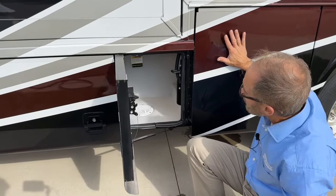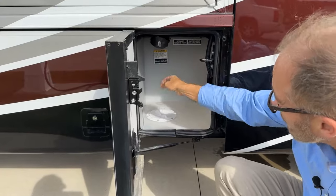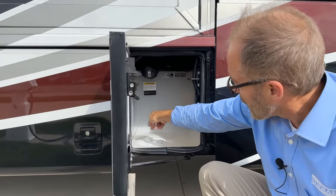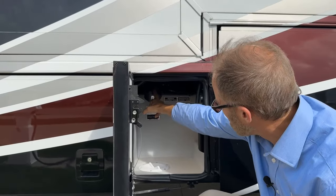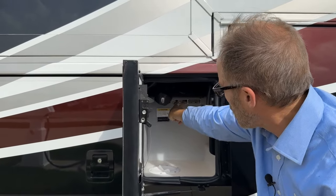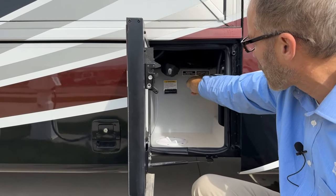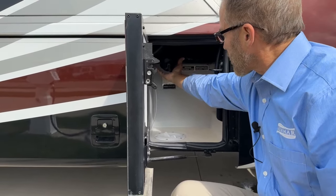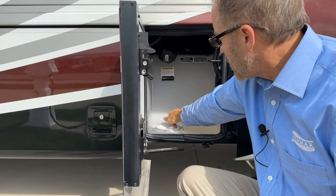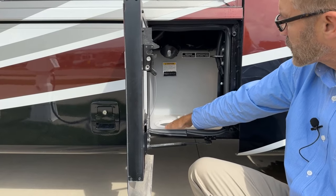So just to the left of our water compartment control area, we have the drain area. If you look up at the top, we have a pipe that actually comes from our two holding tanks for sewage and wastewater, which is black and gray. You would connect a hose on here, remove this, put your hose through here and connect it to the sewage outlet drain.